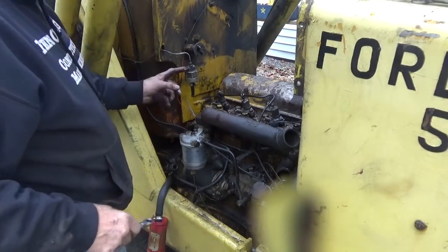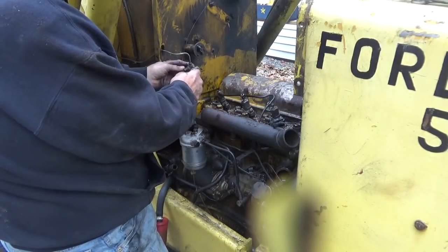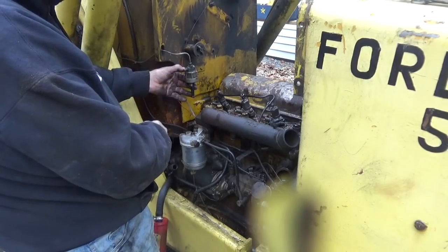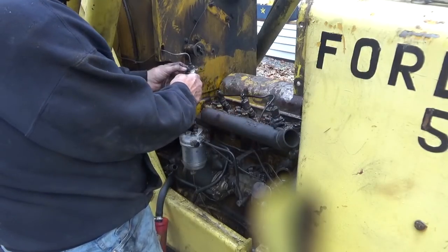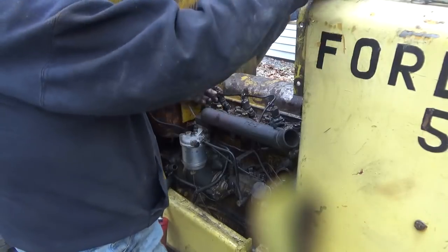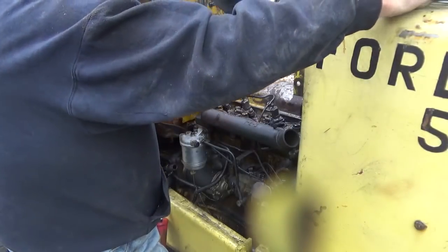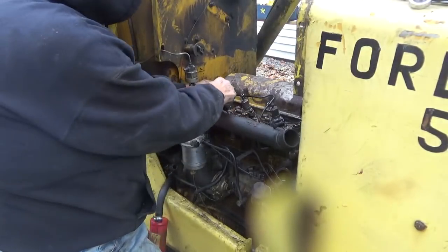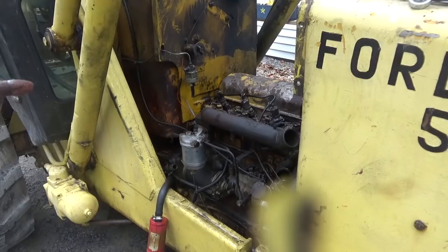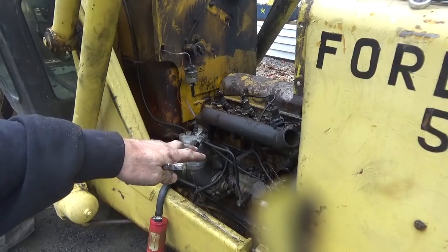Okay guys, so the lines that go from the preheater over to, I don't even know what this is. I don't even know what it does. It looks like a union of some sort. But anyway, the lines that go to that I've taken off. So these lines go back to the tank, like a bleed off, they bleed off the excess fuel off the injectors. So I've got to hold that. So anyway, that's where I'm at so far. So once I pull that black line, then that's the bleed off line. I might be able to pull it down through there.